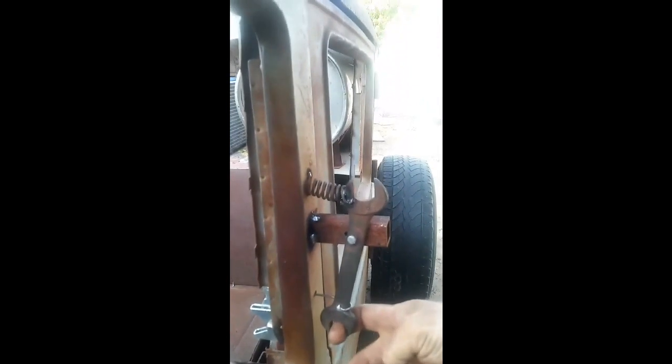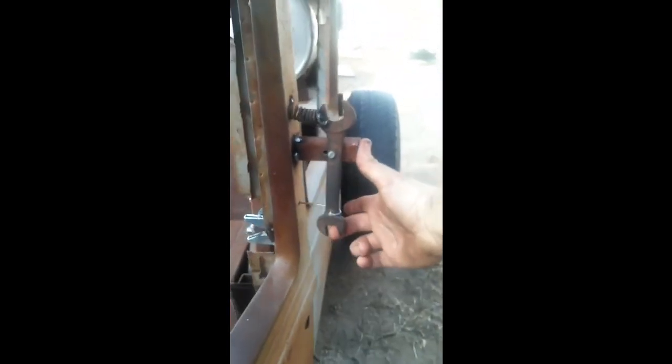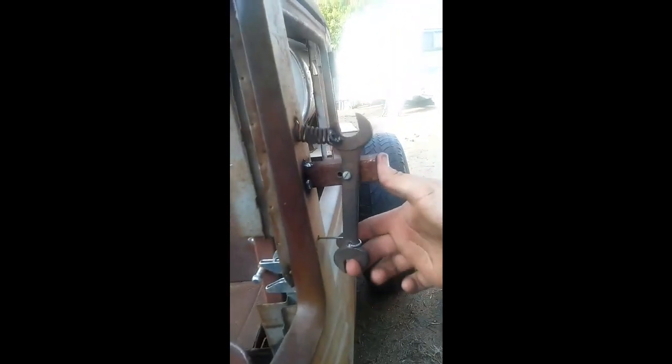This is an idea I came up with. It's the door handle. As you can see, you got a little gate latch in there, and it holds the door really well. All you gotta do is... it's a bed spring out of a mattress or something, or an old cot or something that I'm laying around. Just mocked up for now. I'm gonna do that to all four doors. Got the latches over there too. Things turn out pretty good.